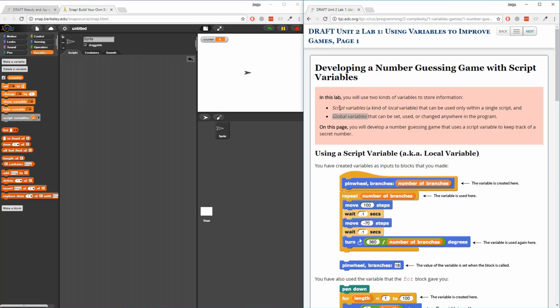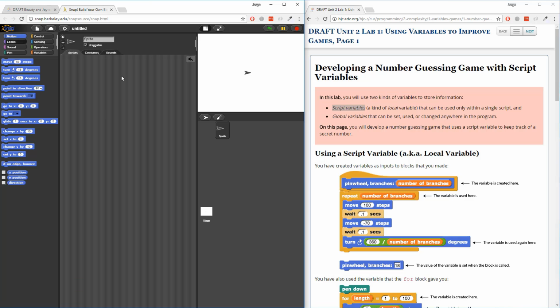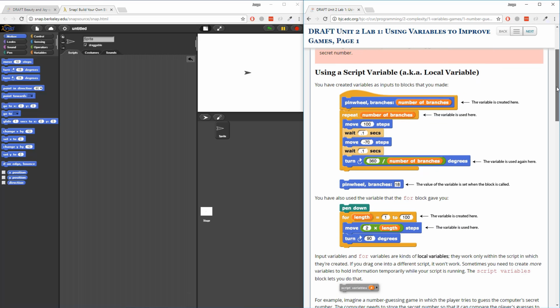So as best you can, try to stick to script variables, because it'll be a lot easier to manage or find any bugs later on in the future. And it just makes more sense. So you could reuse the same variable names in different scripts if it makes sense. Okay? You don't want to have to use counter 1, counter 2, counter 3 to keep track of those.